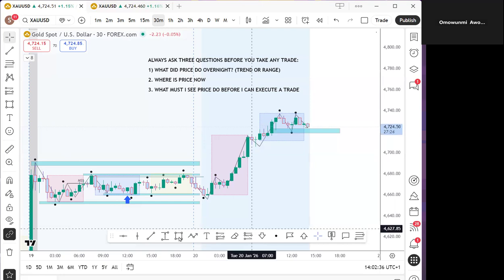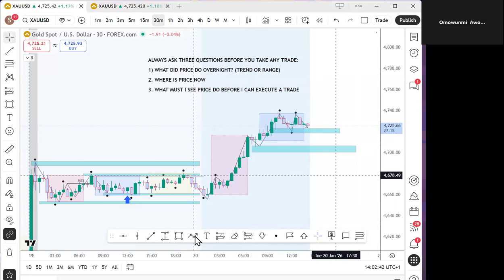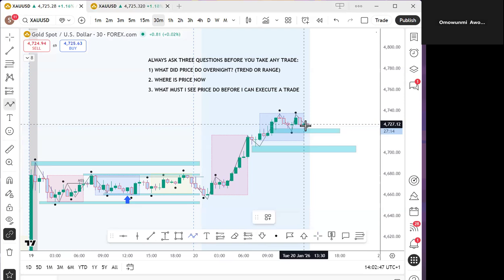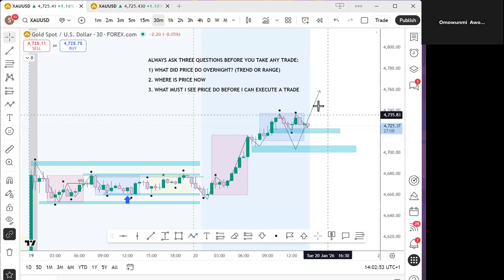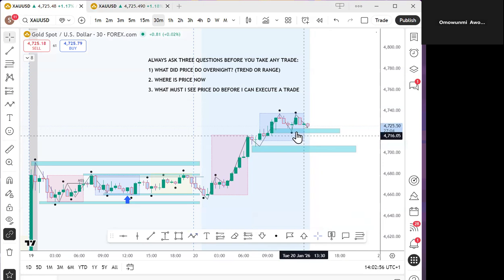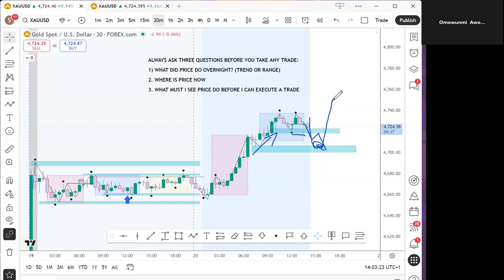Let's see if I can also mark this level here too, and say that price could actually do something like this. Just looking at this, price can come all the way down and then go up. That's one scenario, right? However, we can see that it's giving us a support level here. Therefore, if we want to be aggressive, we can say that if price breaks below here, that will be a market structure shift, and then we can see if price will go further down to these lows here. However, if you want to stick with this uptrend, you can still wait for price to come down to this level, and then see if it will go up, right?